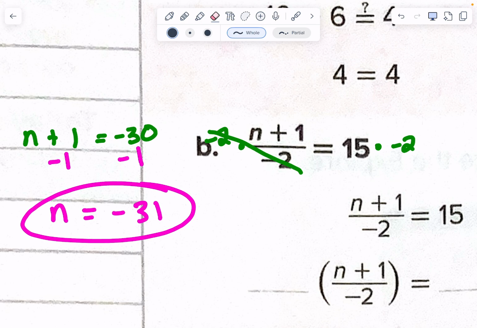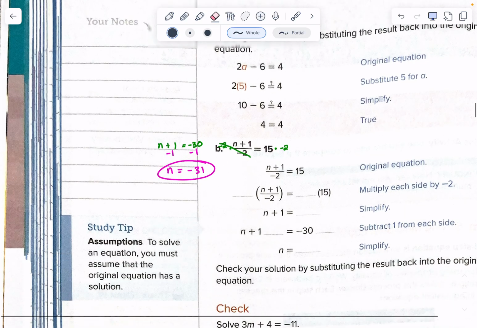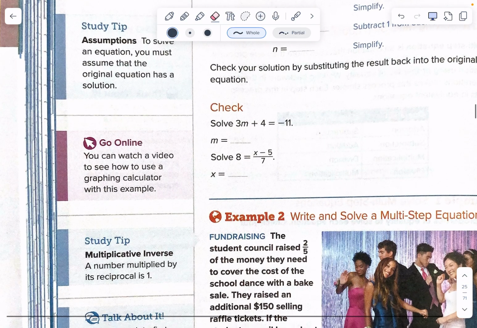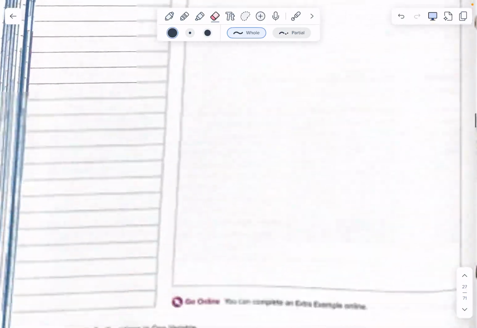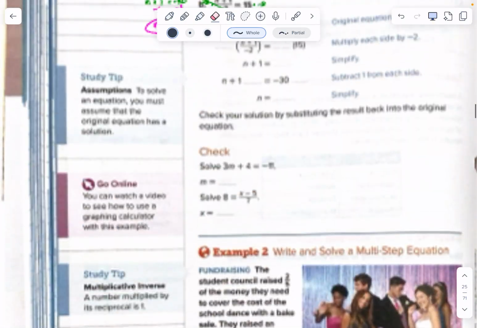When you're trying to solve for the variable, you do the opposite one first, like if you were to plug something in. Good? Happy with that? That's kind of weird, when you're undoing stuff like that, but that's okay. Okay, let's do this check real quick. Do you want to try the check on your own?